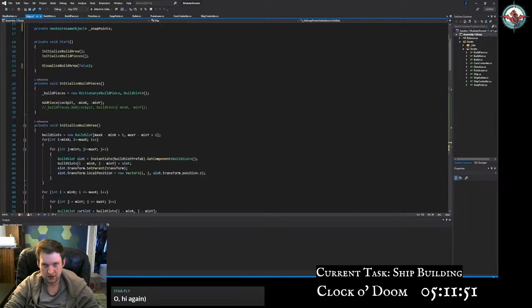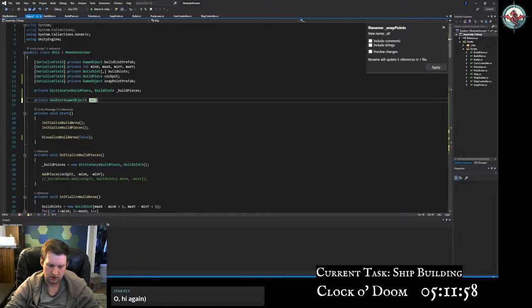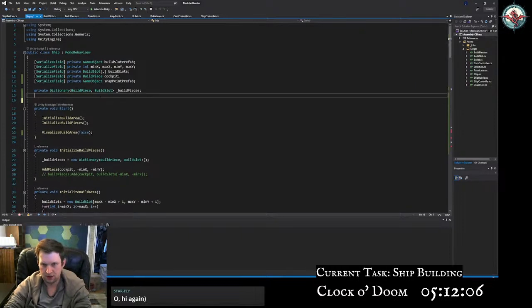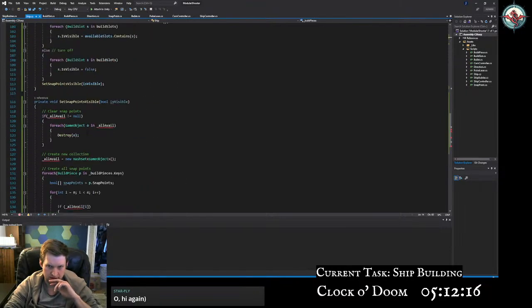Oh, because I have a hash set of snap points here. I'm going to rename this. Actually... I'm going to go back to that in a little bit.